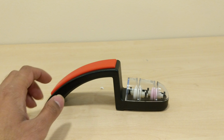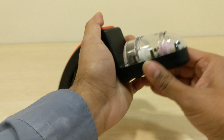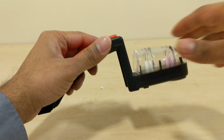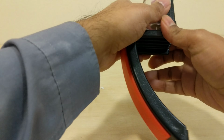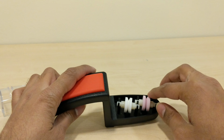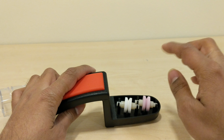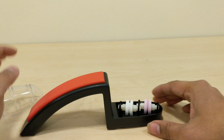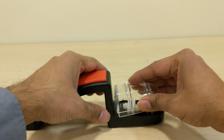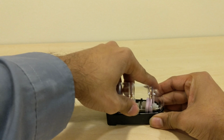Best to wet the stone. This comes off if you do want to take it off. So let's pull it off and see how hard it is. All you need to do, pull hard enough and it will come off. Yep, there you go. Got two stones here, in a 15 degree angle, and you start on 1, finish on 2. Wet this, take out the excess water and put the lid back on. And when you've done that, you're ready to sharpen the knife.